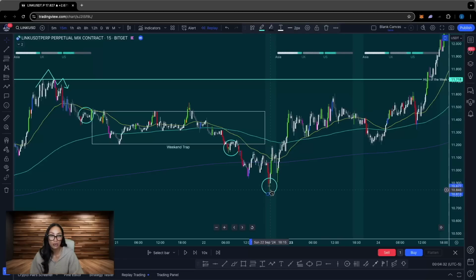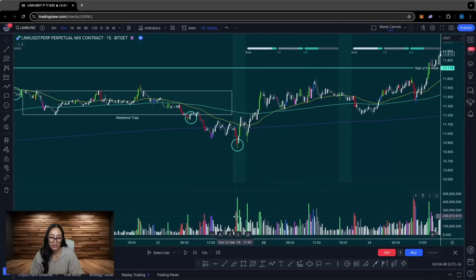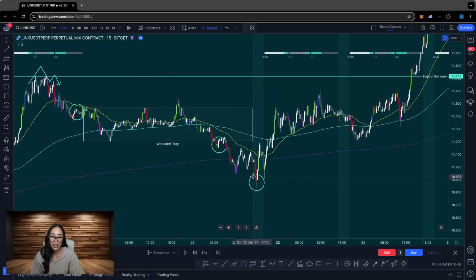Little body, large wick, large volume. As you can see here in the PVSRA indicator down the bottom, the volume in this candle alone is really high compared to the previous candles that created the drop levels. Super high volume in that one little candle. That is the market maker slamming on the brakes to slow that momentum to the downside. So now we want to go through and mark out that stopping volume candle just so we know the area of interest to pay attention to when the market maker tries to repeat the level.